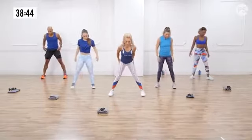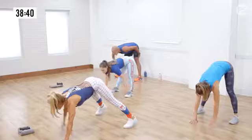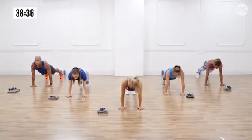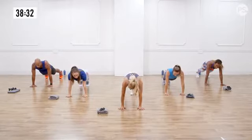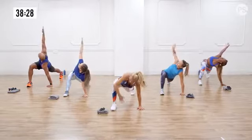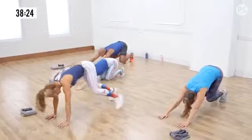Hinge it forward. Make sure to get that heart rate down. Feel that hamstring stretch. Walk it out to high plank. Feet hip distance apart. Shoulders stacked underneath the wrist. Now, all I want you to do, three movements. We're stepping our right foot forward, you can step with your left. You're gonna lunge it, you're gonna reach rotation, bring it down, come down into this nice big dynamic beast, pushing through your hips, other side.